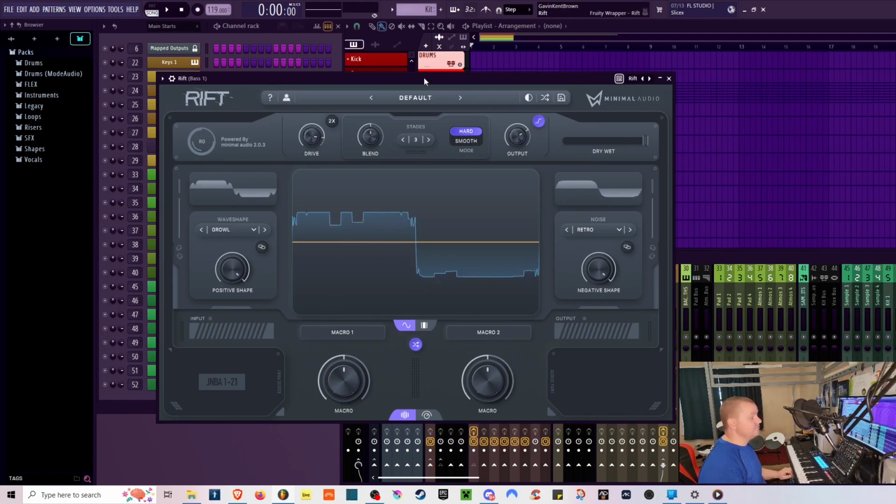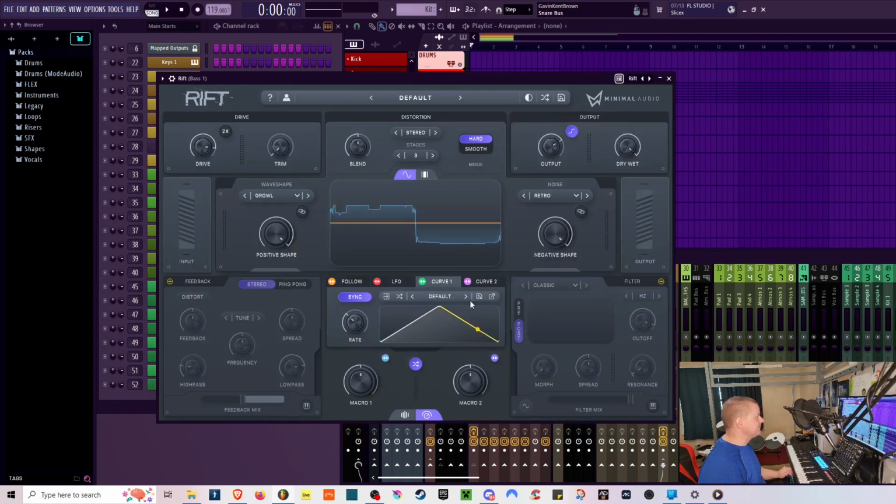And now for the part that I find the most fun, which is this little section down here. This is where you see all of your modulation options. The ability to change the way your distortion is processed, whether you want it to be stereo, wide, mid-side, just only affecting the mids, only affecting the sides. So that already makes it a lot easier to mix your distortion into your sound.